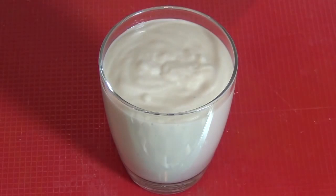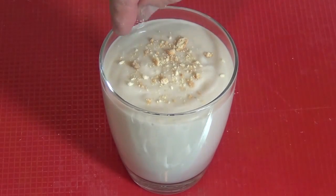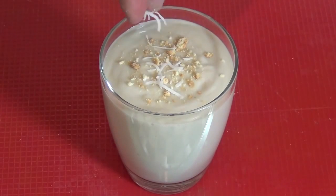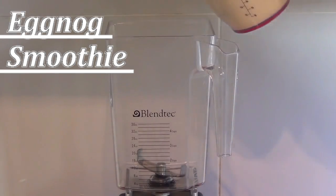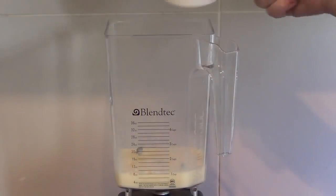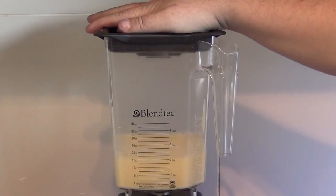Now just get some of those Nice or graham crackers, just crush them, add them to the top, and a little bit of the coconut flakes. Yum! Get your blender and pour in 1 cup of eggnog, 1 cup of vanilla yogurt. Just blend this for about 15 seconds.